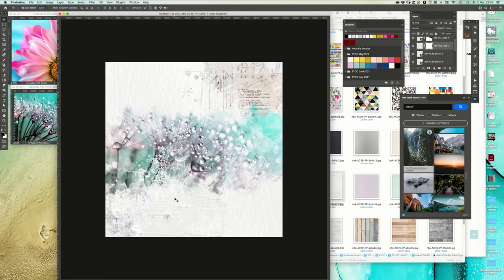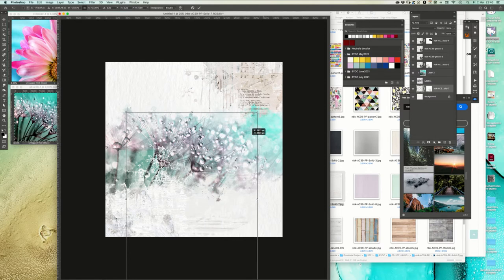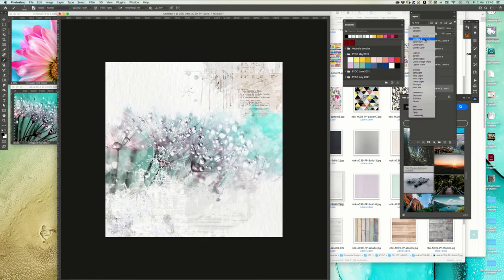Also here: clipping mask, and then we go to the brushes and blend it a little bit more - we have some texture always on top and on the bottom with gesso and paint. We can move the layers a little bit and see what looks better. Of course we can blend it with multiply and leave it how it is.